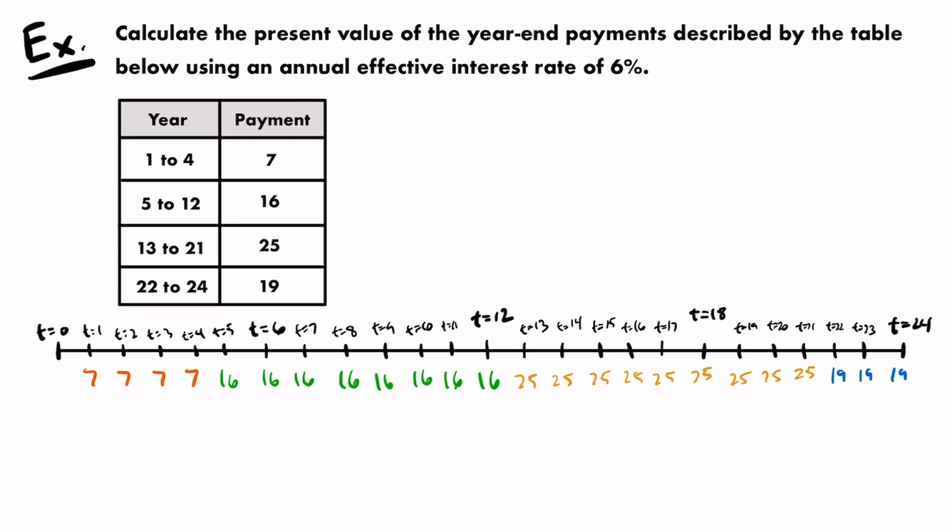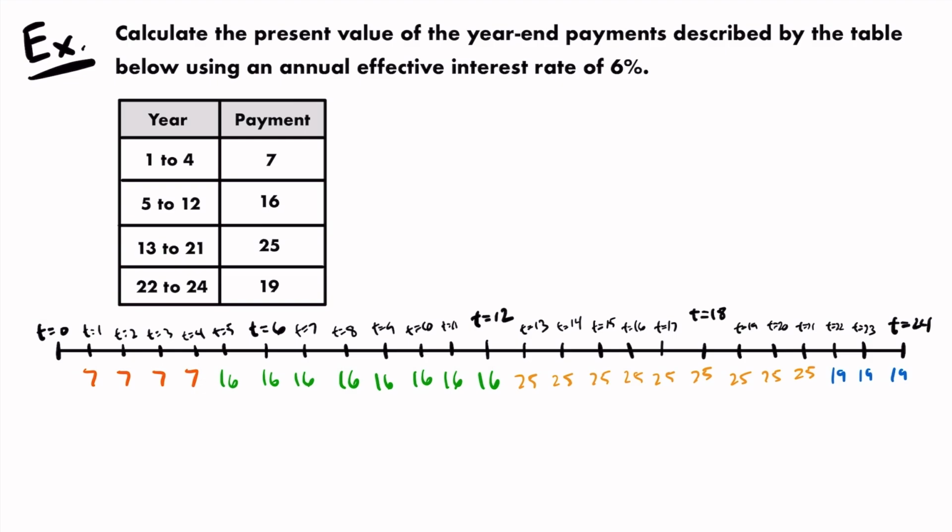In fact, as you practice this, you can probably get to a point where you don't even need to draw a timeline, but I always find it helpful to draw one anyway. It really helps me to visualize these different annuities that we're going to create via this trick. Okay, so we're going to look at our last block here where we have $19 payments.